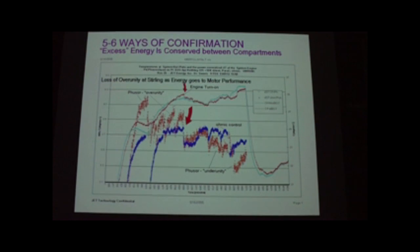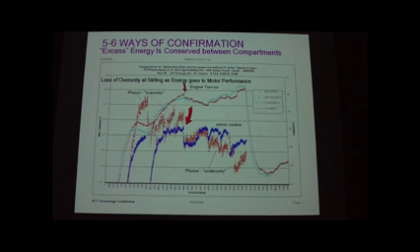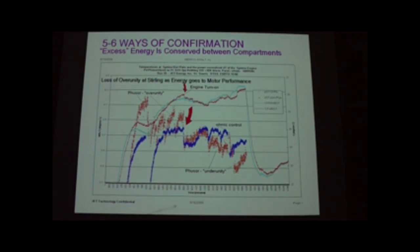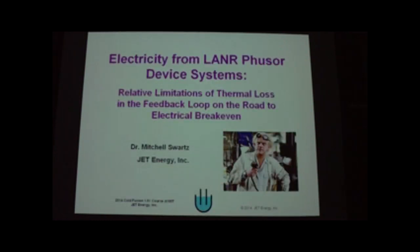Yes? I have a question. What about the heat after death? How much of that is from the reaction and how much do you think is from the heat left in the middle? Oh, I don't think it's the heat in the middle because when we look at the ohmic control, which has a similar mass, maybe slightly different specific heat content, we don't see it. We only see it with the palladium. And we don't see it with other metals. So it's clearly not involved with the heat up and the cool off of the material.